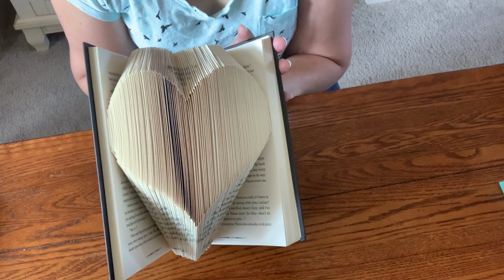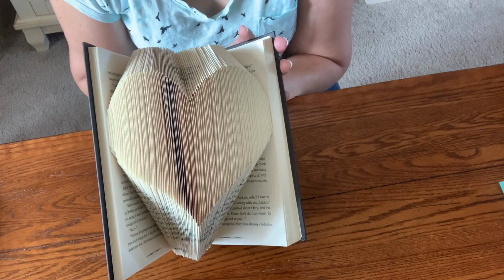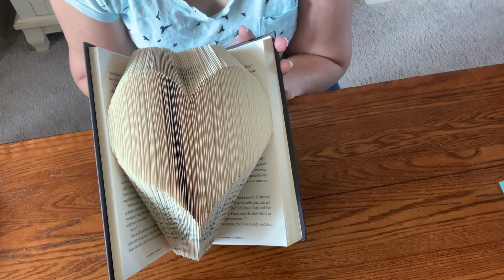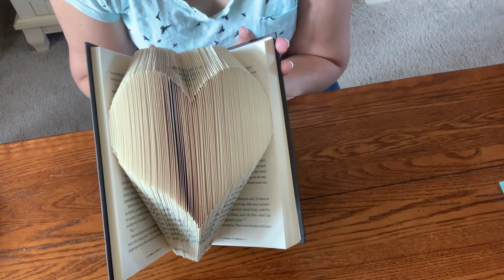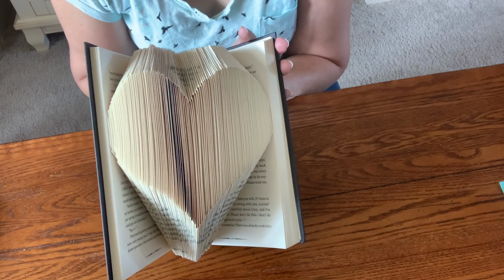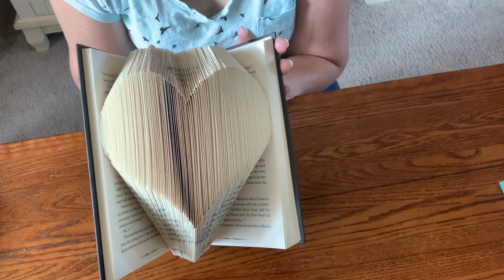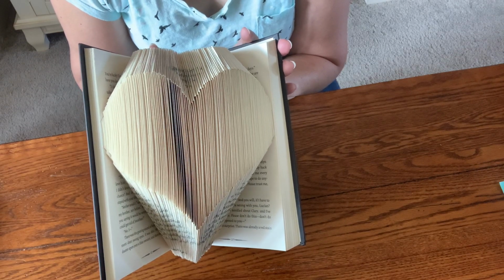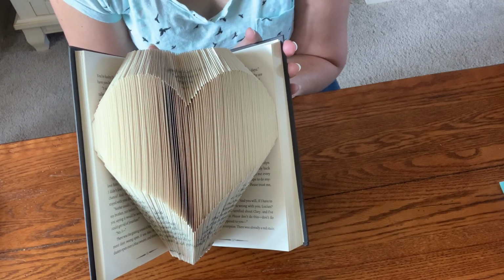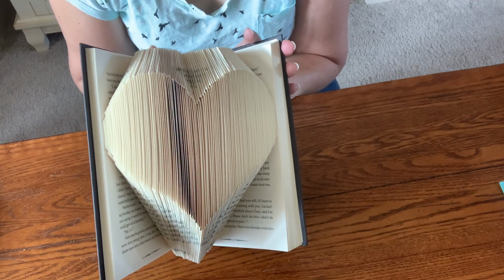You could display this pretty much anywhere you'd like to. You could put it on a shelf just as it is, or you could put it in your bookshelf facing outward. You know, when you have a bookcase, a lot of times you have some end areas where you don't have enough books to fill that shelf. Well, this would be great sitting at the end of one of those. And I'll have some pictures of that at the end of the video for you to see. So that is book folding.